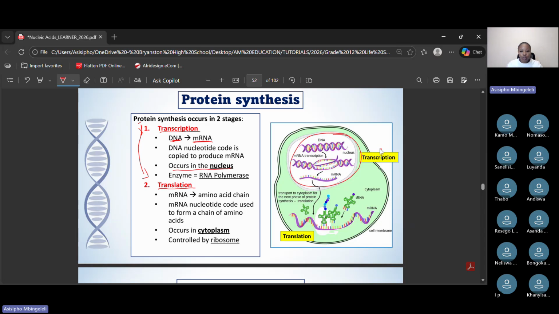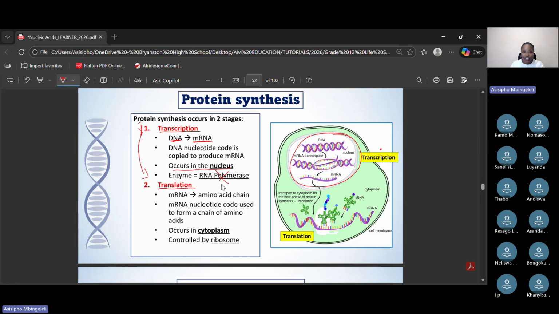Now, this can also be confused with DNA replication, and I'm going to do it in this lesson so that we don't confuse it at all. Now, when you have this, you can cross it out. They're not going to ask you about it, the type of enzyme. So we have an enzyme that will help carry out the reaction here to control what is happening, what is being formed, where is it going. We don't need to know the name. We just need to know there's an enzyme that is going to control all of that.